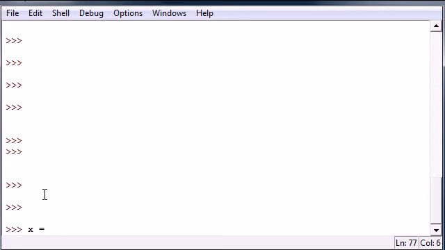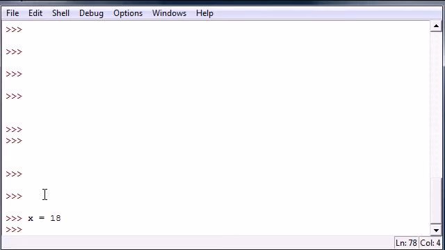Let's start with x. That's a pretty common name for a variable, and let me assign it to any number like 18, and then just put x equals 18 and press enter. Once you press enter, x now has the value of 18, so anywhere when you are doing basic functions like math functions, instead of typing 18 you can now type the letter x and it's going to represent the number 18.